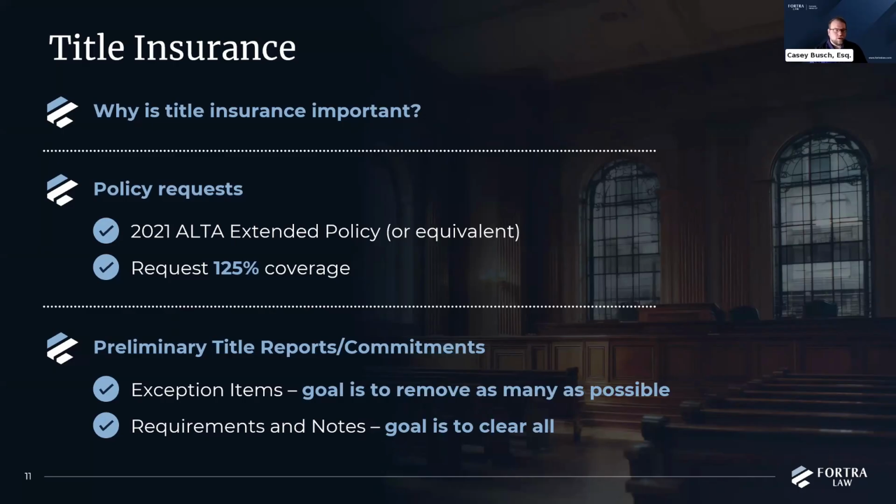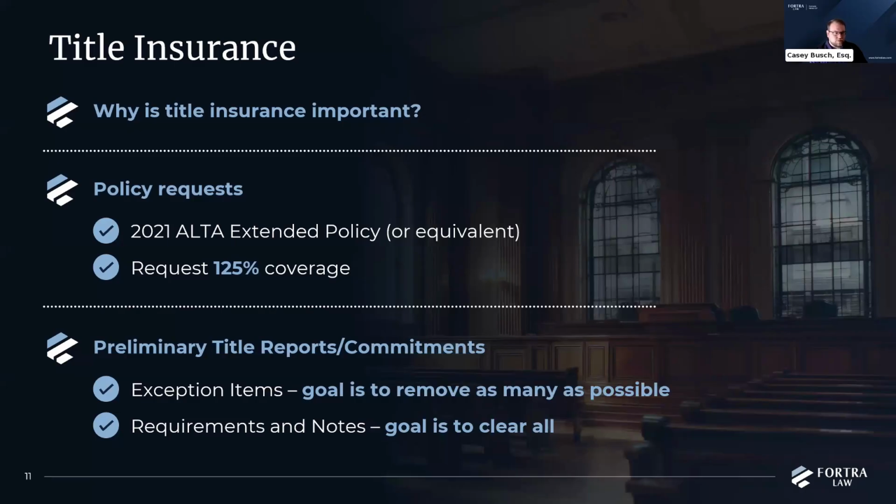Now, generally for your policy amount, you're going to want to look for 125% coverage that's recommended. The reason for this is because you're not just loaning your loan amount, right? But you're also expecting interest back. You might also later need to extend funds for taxes or to protect your lien or something.